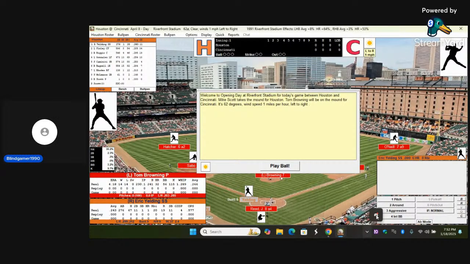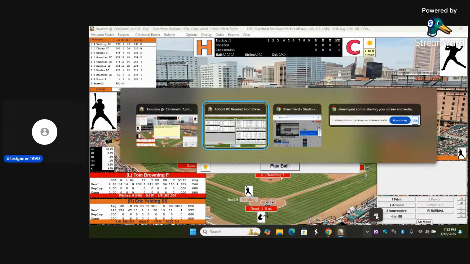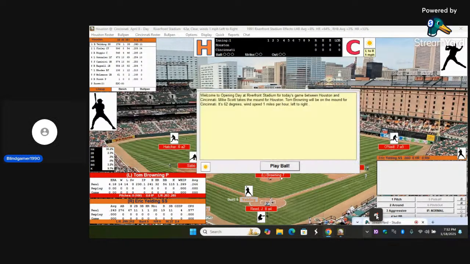Let's get this thing going. Play ball button. Let me do something real quick here. Hold on, I'm going to adjust some things here.